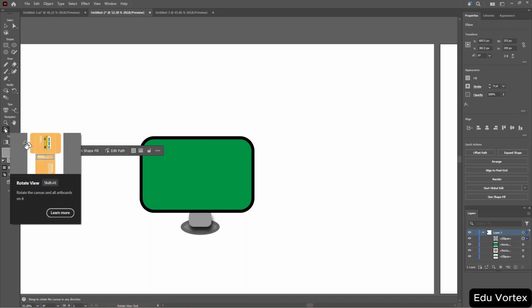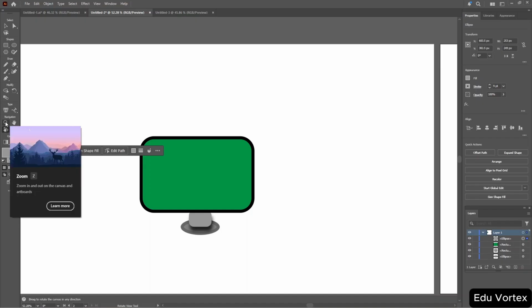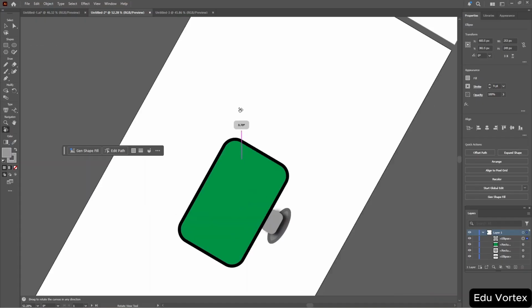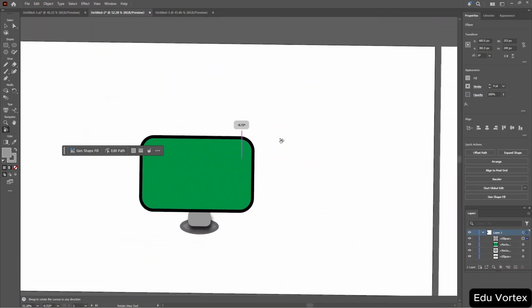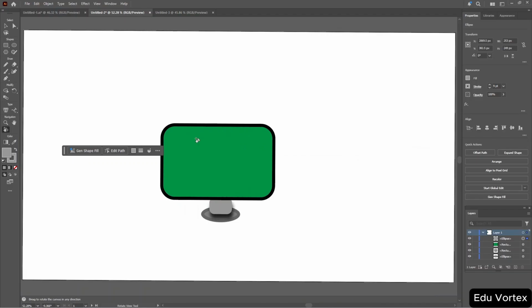So if you want, you can memorize the shortcuts Shift plus S and H and just Z. And take a look, I can move my whole artboard or rotate it completely. There you go. So that's actually basic navigation.